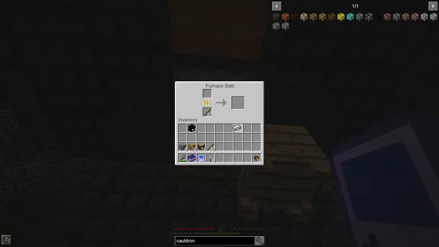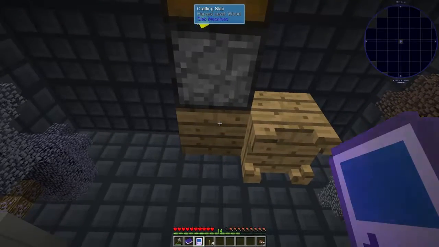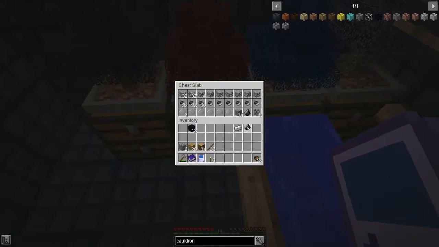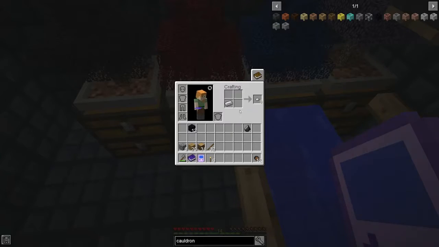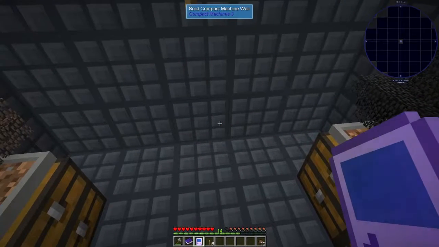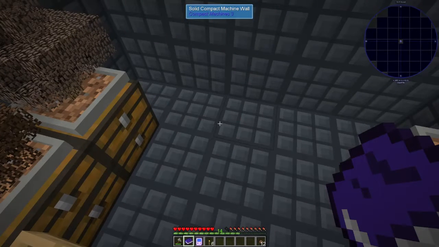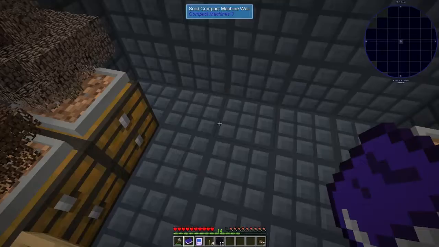I guess gravel. We need one of you. Flint and steel. So we did get the achievement, didn't we? Yes. So we don't technically have to go into the Nether to get this done, but like I said, I just want to like peek around.